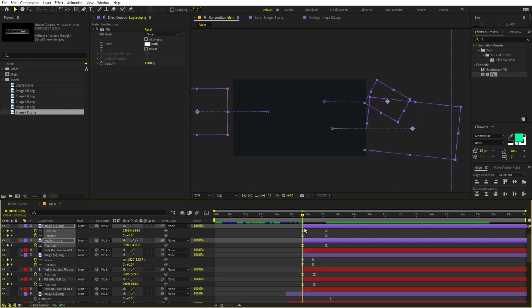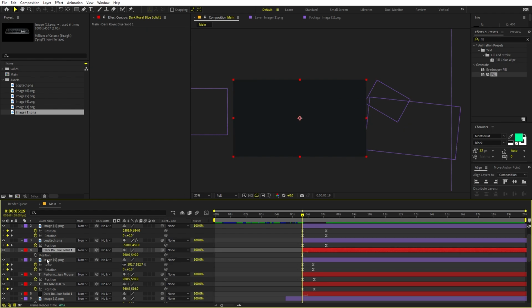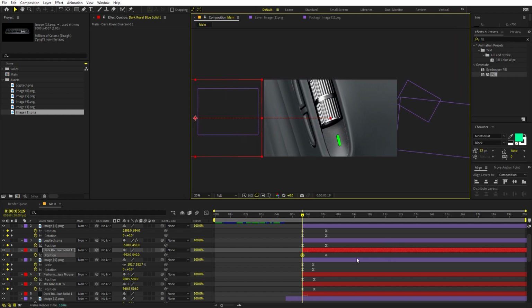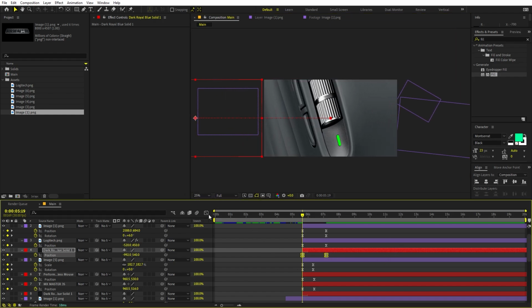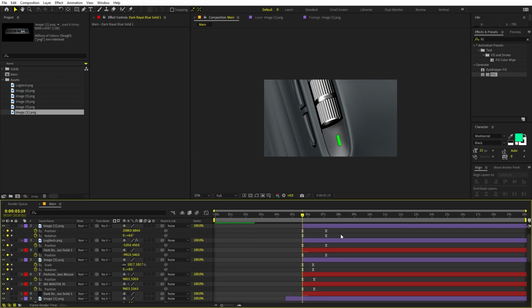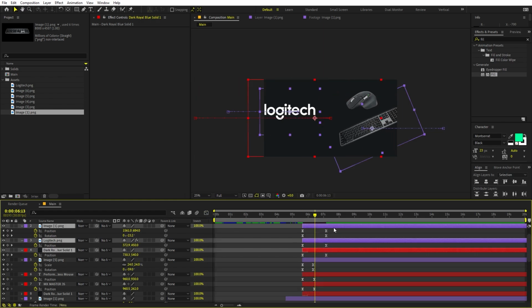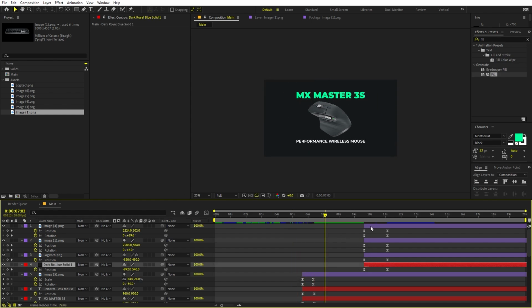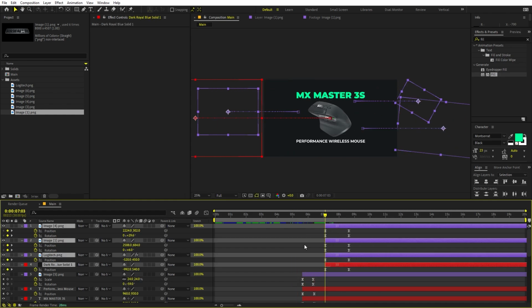So we can do the same thing with the background as well. So press P, add position. Let's move it over here like that. Again, we can do the same easing like that. Now let's play around with that timing. So as soon as this comes, somewhere around here we can have our background. So let's move all these layers in.